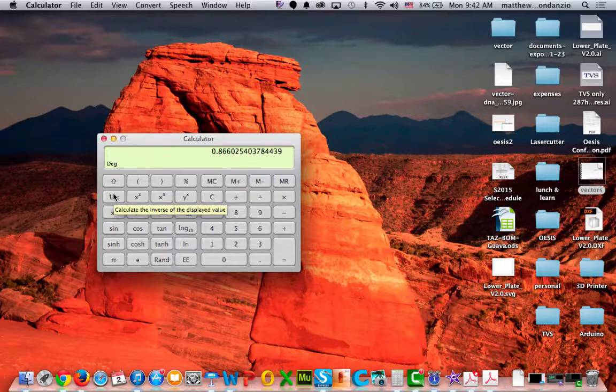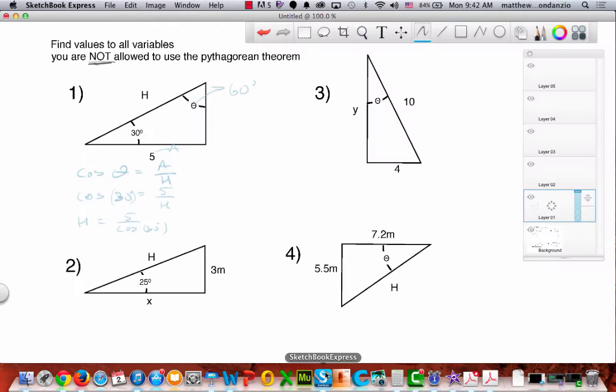Can you also do it times 50? No, because then you'd have to invert it again. Right? So 1 over and then times 5. So you should get 5.77 something. Did everyone get that? So h equals 5.77 something. Everyone with me? Okay. All right, good. Now, I didn't ask you for this guy over here, so I'm going to leave that alone. Okay? Let's look at x and h.